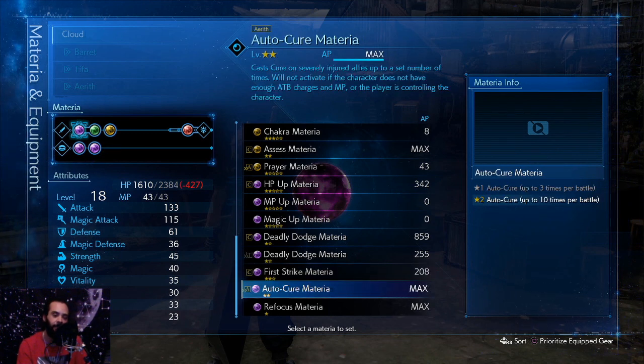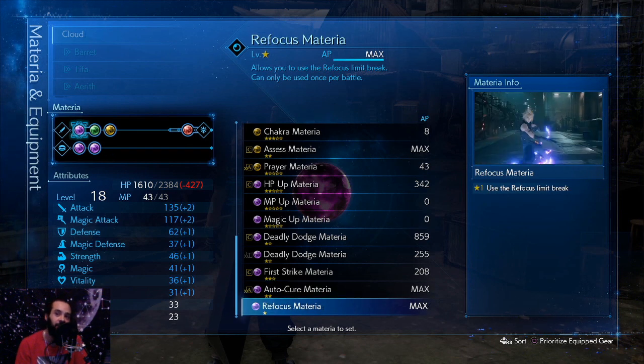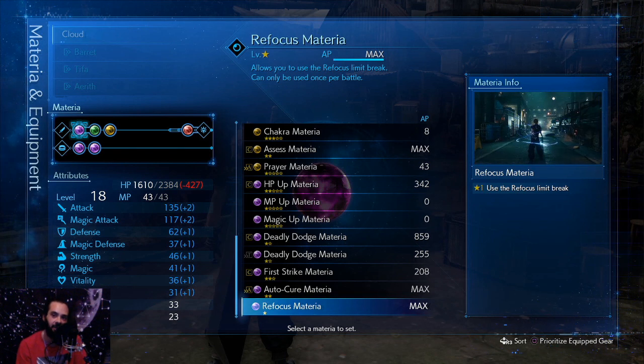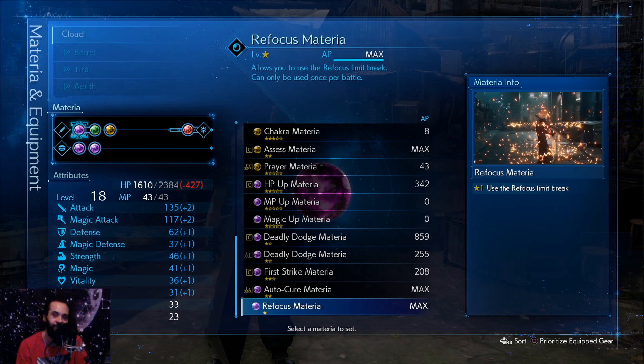Auto cure, my healing character always has auto cure materia equipped. I think by mid and late game it's going to fall off, because Cure is going to be weak compared to Cura and Curaga. But early game, auto cure is a must have. Refocus, I've only just got it. I don't know what it does, so I'm getting ready to test it out. Once I get back to you, I'll let you know.